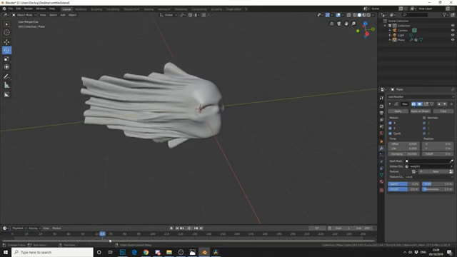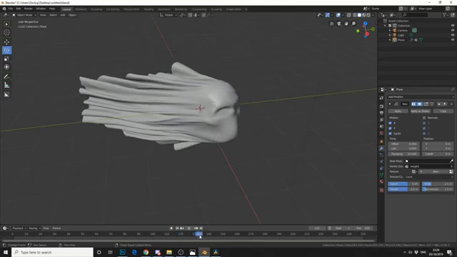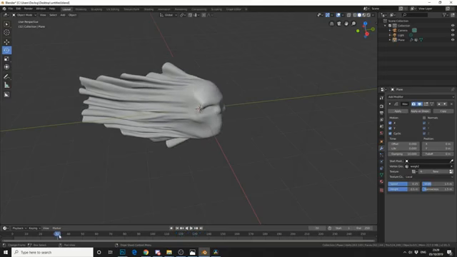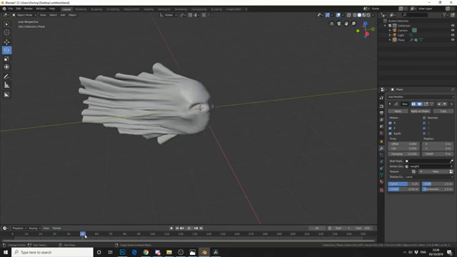So you're getting this kind of nice flow. Let's see what happens when we reverse it. You're getting this. Now that's pretty much how you use weight maps to influence a wave modifier. Now you can apply this as a shape and tween in between the shapes. If you change the height, that'll influence it a little bit as well, and you'll get this.